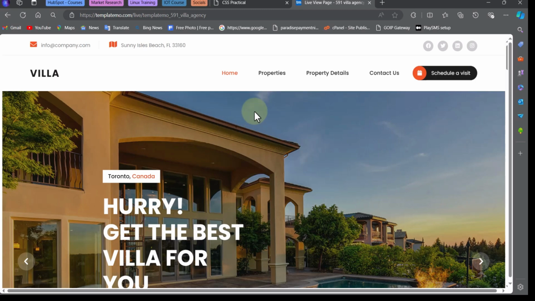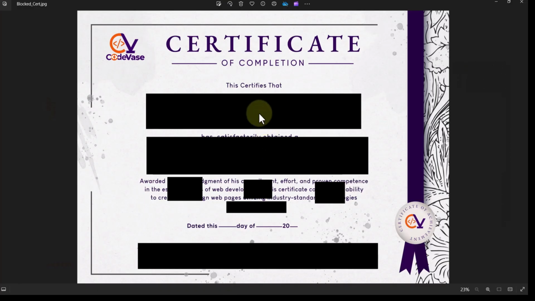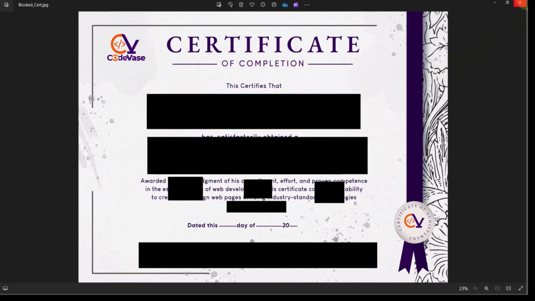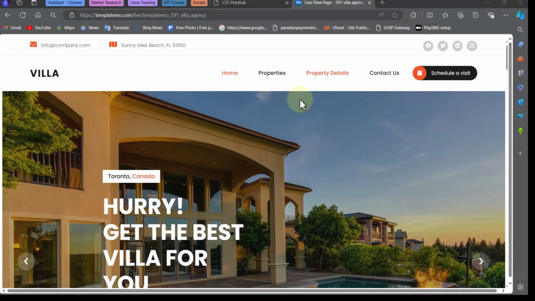And I almost forgot, here is our code-based certificate. This is what it looks like. Okay, I had to block out some of this part here to avoid plagiarism and all that, but this is our code-based certificate. You're going to get this. Okay, we'll put your name, we'll tell you what you've learned so far. The certificate is for web fundamentals. For completing HTML and CSS, we're giving you a certificate for web fundamentals. The purpose of this certificate is to motivate you to carry on and to celebrate those that have come this far.